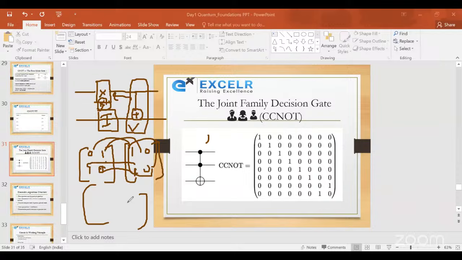So we will have this matrix, then we will have the C naught matrix, 4 into 4. Then we can multiply these matrices, but the multiplication rule is right to left. So first take this matrix, then keep the other matrix and do the multiplication. Then you will get the final result.